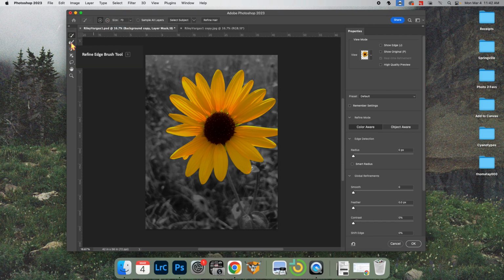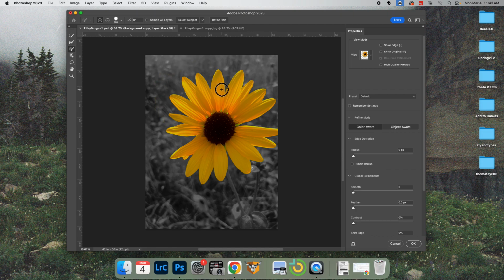The refine edge brush is good for hair, if you have a picture of an animal with fur or anything with wispy edges, but that's pretty much it. So I wouldn't use it other than for wispy edges. And the brush tool is basically just a regular paintbrush, so I have it on plus right now, so it'll bring in color, but wherever I paint it, it will paint exactly in that area, nothing more, nothing less. I'm going to undo that with Command Z.